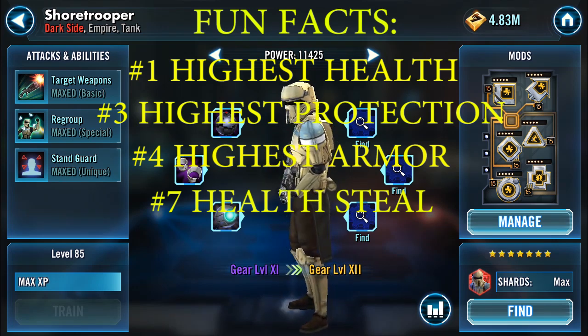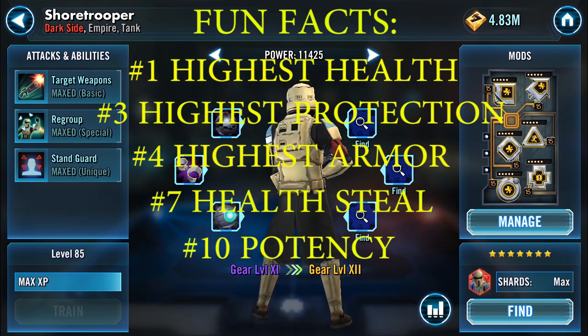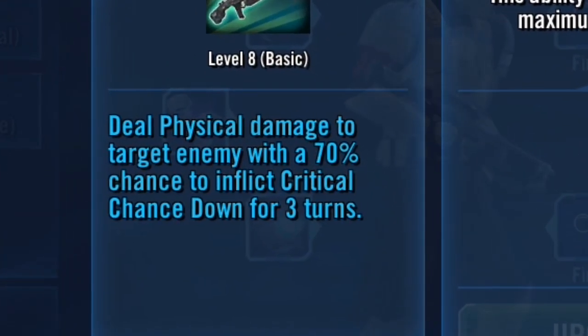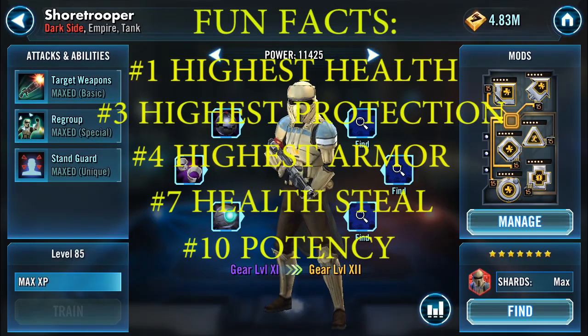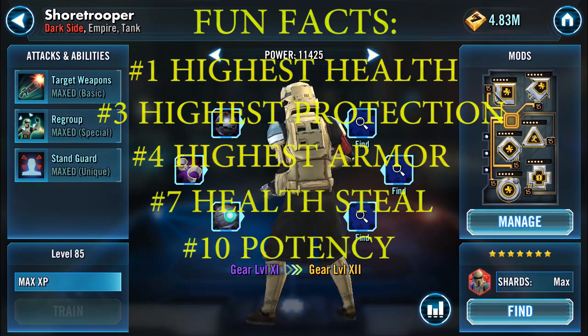And he's also number 10 for potency. Now, why that is important that he's in the top 10 list. I mean, we have almost 100 characters, so he's in the top 10 percentile for potency. And the reason why that's important is his basic attack, Target Weapons, requires potency to inflict that critical chance down for 3 turns. Now, his base potency without any mods is right at about 47%.